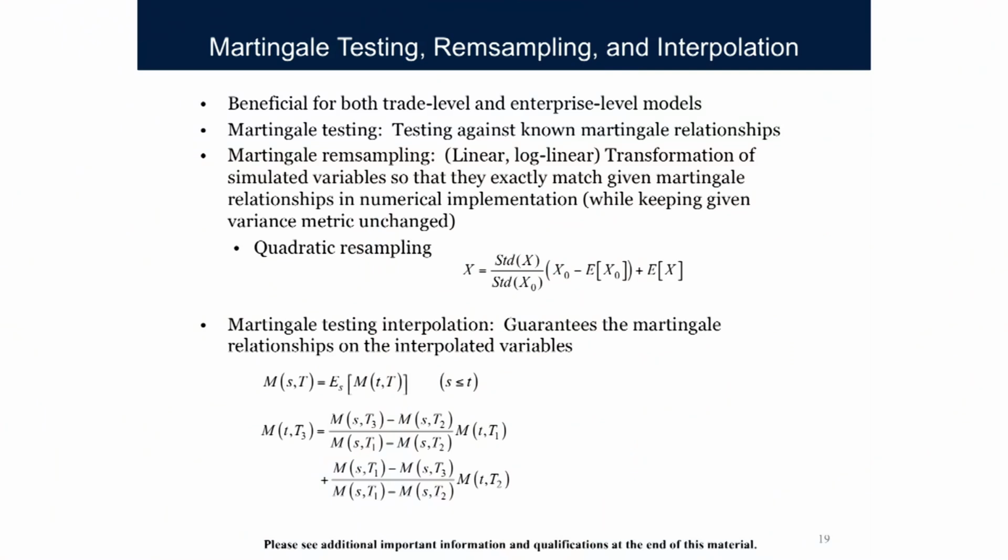That's Martingale testing. Martingale resampling: we know most likely if we were to test, we are going to fail. This is not just for enterprise level models, but even for trade level derivative models. A lot of times I have seen the Martingale conditions not exactly satisfied. So one way is to correct this error. The rationale is the numerical approximations. Whatever quantity we model is not the true quantity; the true quantity is some function of what we have in our model. So you specify a certain function, sometimes linear, sometimes non-linear.